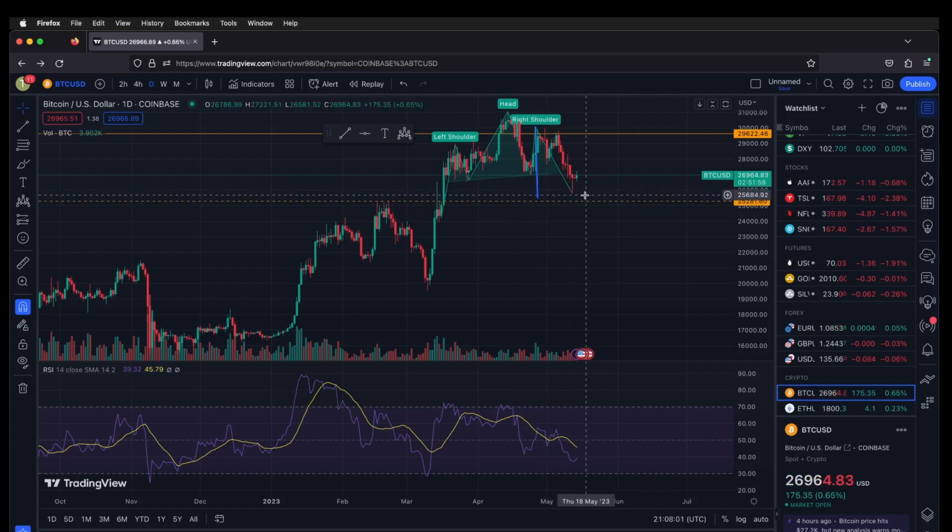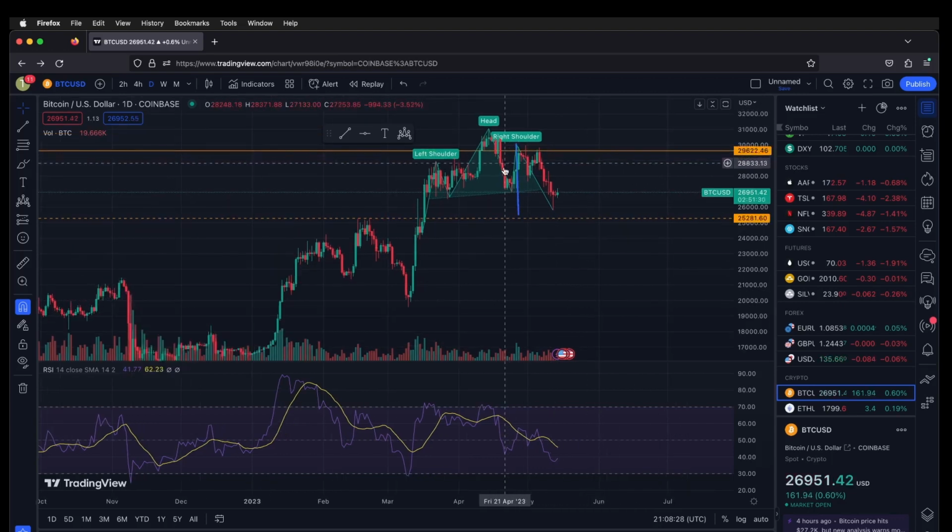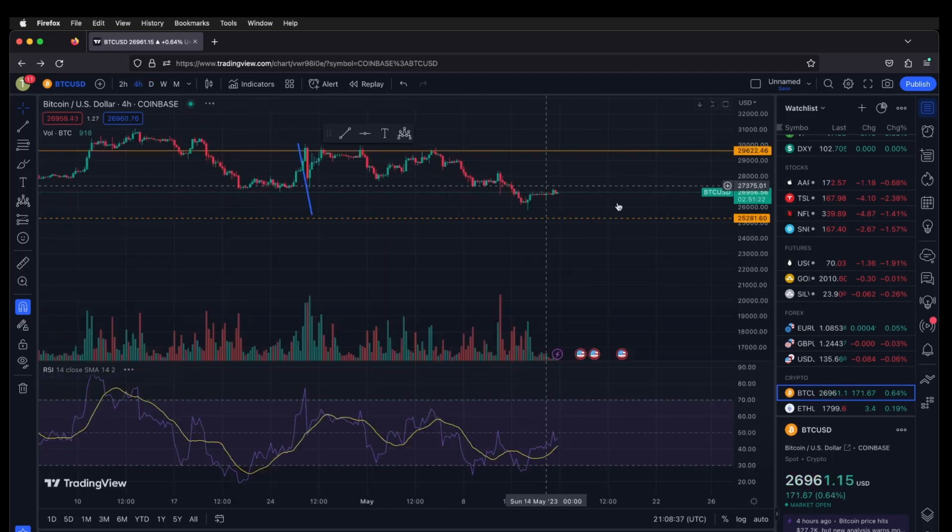So I'm looking for, this price has gotten very close here, so it could have reached its bottom, but I'm thinking it's going to come further down, and then I think it's going to go back up, creating another formation. But I think it has further to go down. And that is the Bitcoin USD chart on Coinbase for the daily.